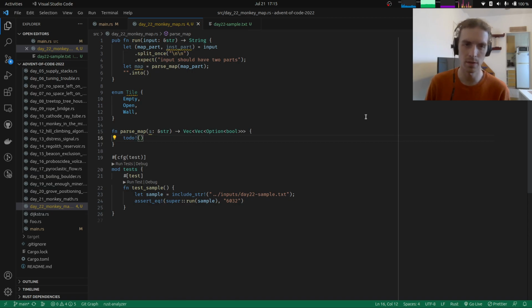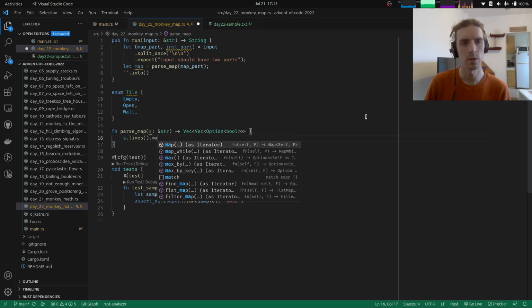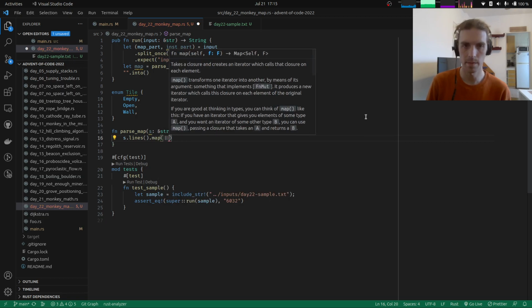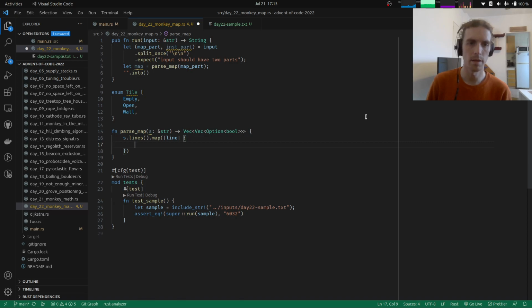Okay, so we are going to parse this map. How are we going to do this? Well, let's do lines. We're gonna map each line to something, and we are then going to collect them into a vector directly.